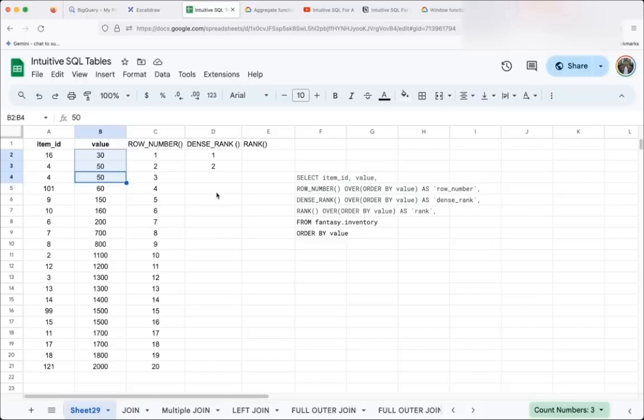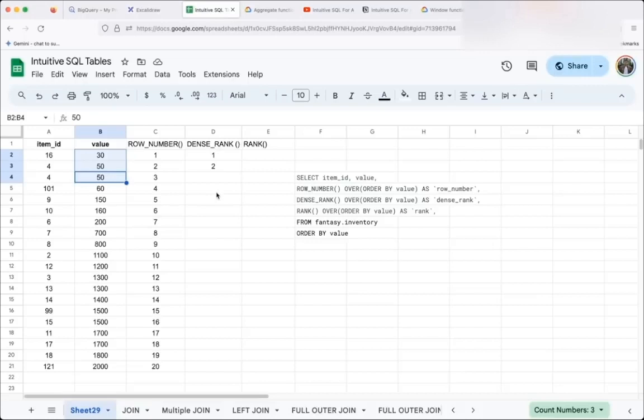Now I'm going to delete this, and I don't need to limit myself to a single aggregation. I can write as many aggregations as I wish. So I will put this down here and I'll actually give it a label so that it makes sense.